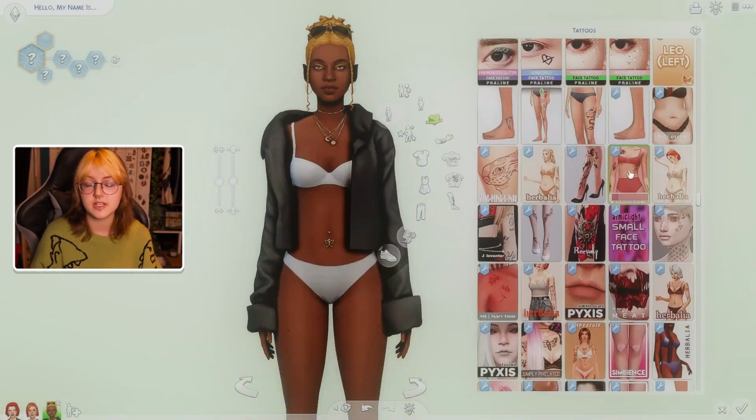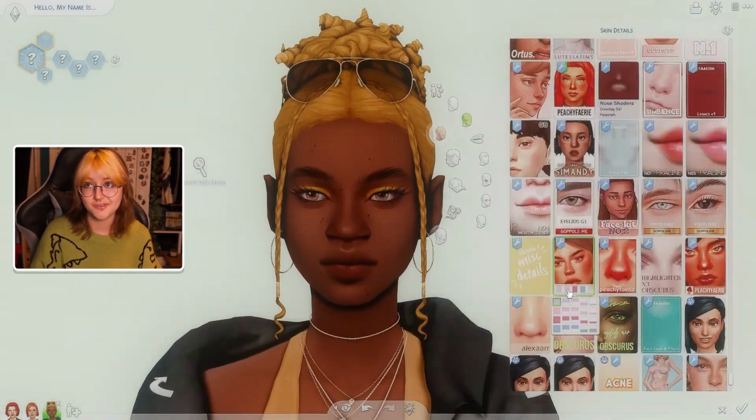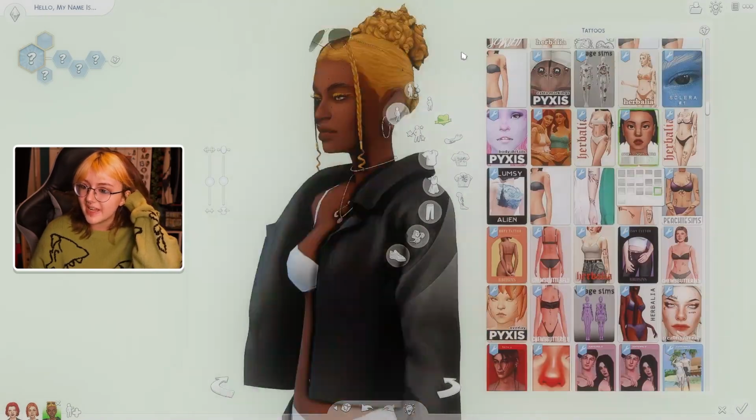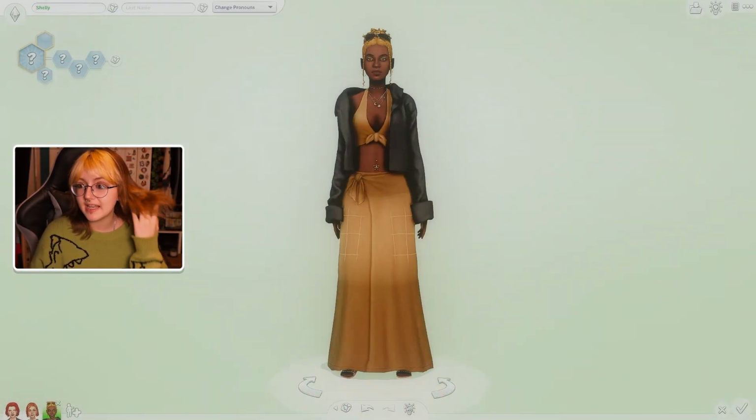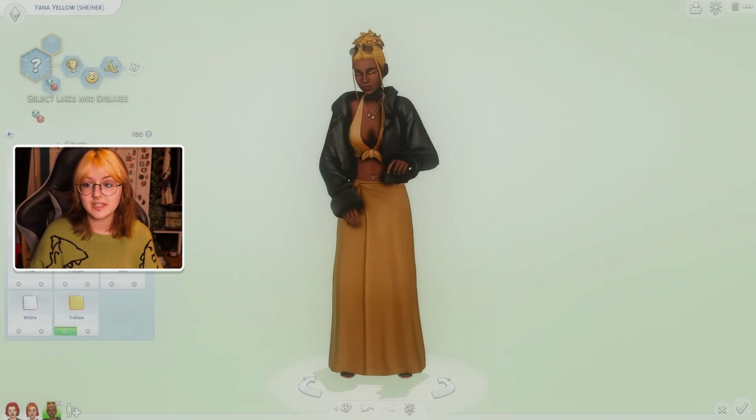Oh my God, it took so long to literally do. Not gonna lie, these sims took me so long. I was saying to myself, I'm gonna limit myself to like 20 minutes per sim, and I ended up spending 3.5 hours making these sims. The one sim took me literally an hour, which was embarrassing. And I just really struggled with a lot of these sims, I'm not gonna lie.